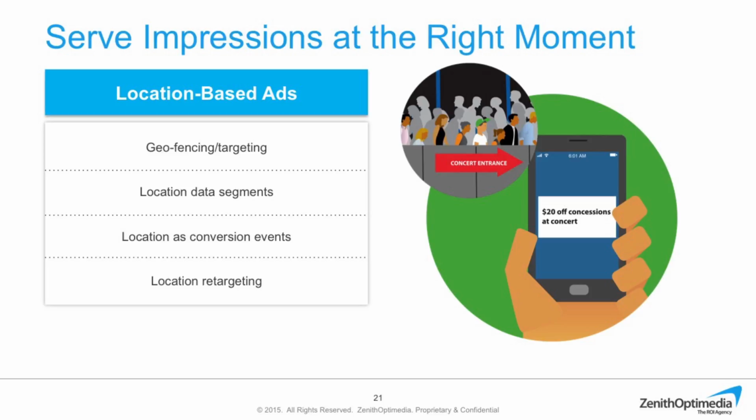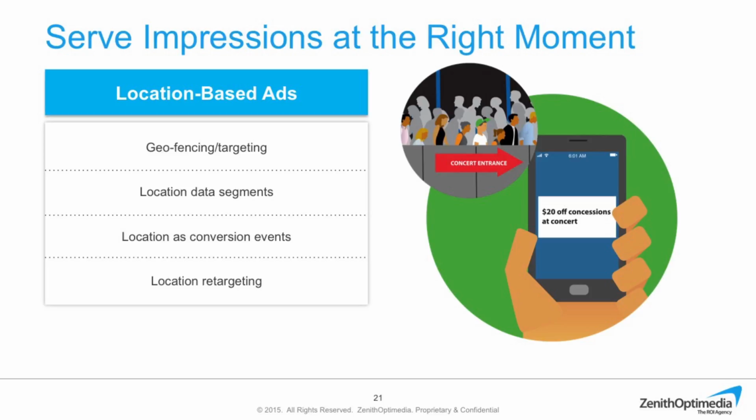Now, geofencing is a targeting tactic based on a user's location. This can be as simple as targeting by a zip or DMA, or can involve fencing off a location, such as a place of interest, such as maybe Walmart stores, a stadium, and from there you serve ads to a consumer as they enter that space. Location data segments is a concept where you use location data as context and targeting for a user based on their location behavior. For example, someone who frequents golf courses may be deemed a golf enthusiast. Someone who is in a stadium would be considered a sports enthusiast. Or perhaps you're looking for a pretzel enthusiast, and so you drill down to the Auntie Anne's store in every single mall across America.